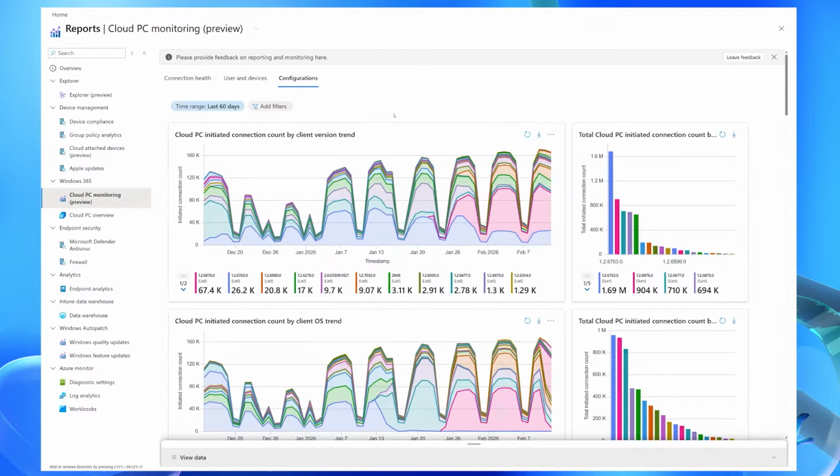I can also look at anything across the environment. I can look at things like what was the client OS, the things I talked about earlier. What was the provisioning policy? What was the image that was used? What is the Microsoft redirection for multimedia, the Teams optimization, and so forth. So I can see very contextually over time what has gone on and what my environment looks like.